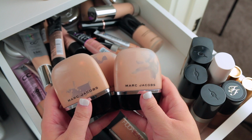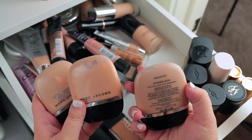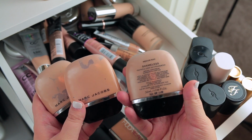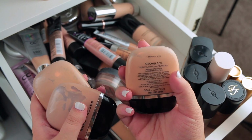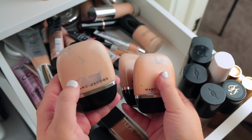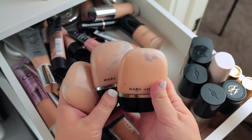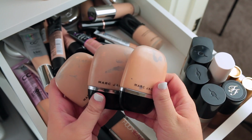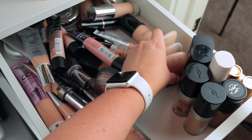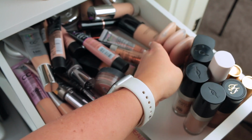So I am going to hang on to these and test them one more time. I kind of forget which shade worked the best for me. I feel like it was the 300, but this looks a little pink. So I don't know, maybe it was the 320. This is a warmer shade, but not too yellow. This one was definitely more yellow. This is Y270. So anyway, like I said, I am going to hang on to these and try them again just because I don't want to completely rule them out. But it's possible that my skin doesn't like that foundation, unfortunately.